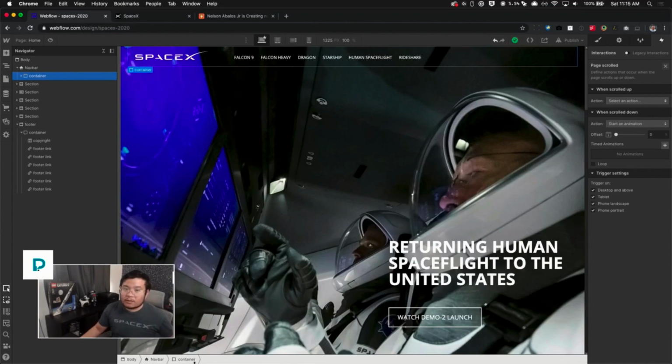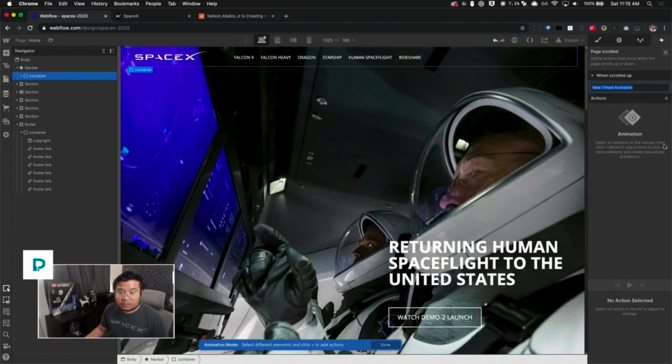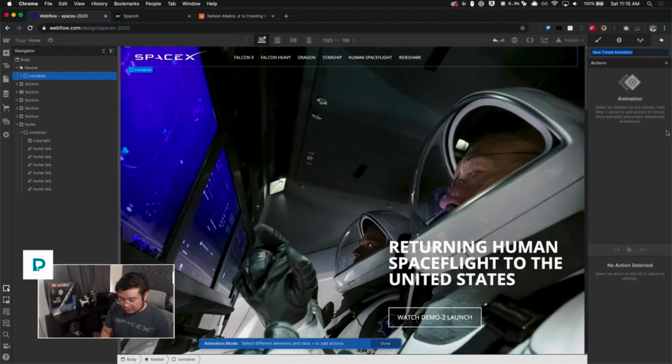Okay. So when I scroll down, press plus, fade out nav. You can name your animation whatever you want. I'm calling mine fade out nav. Okay.